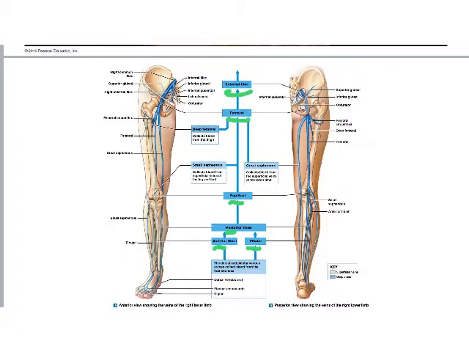So the only difference here in the leg really is this saphenous vein, and you should be aware of that name. So there are two saphenous veins. There's a great and a small saphenous vein. The one that's probably more important to remember would be the great saphenous vein. So you just remember that's going to run medial and posterior, okay? Medial and posterior, that's going to be the great saphenous vein.